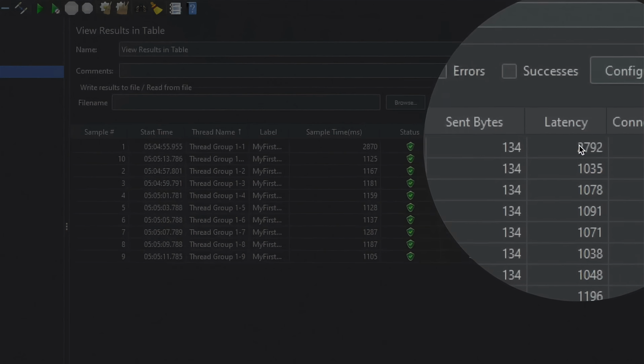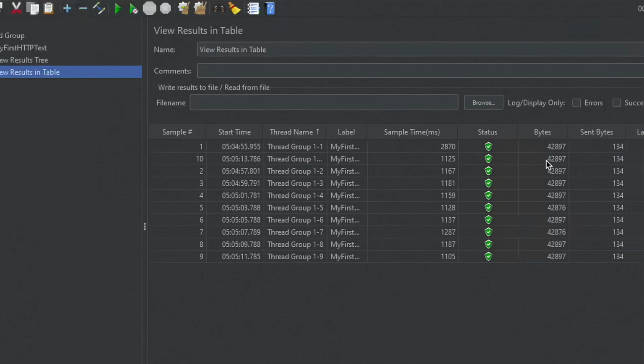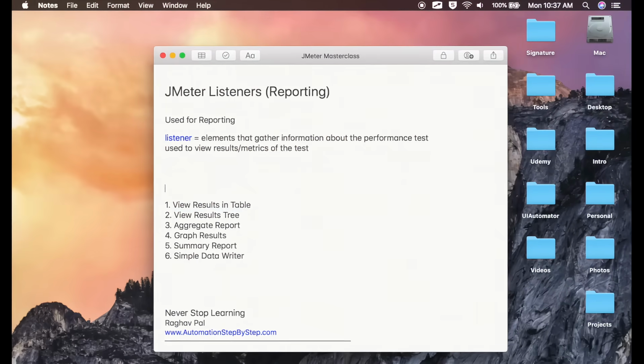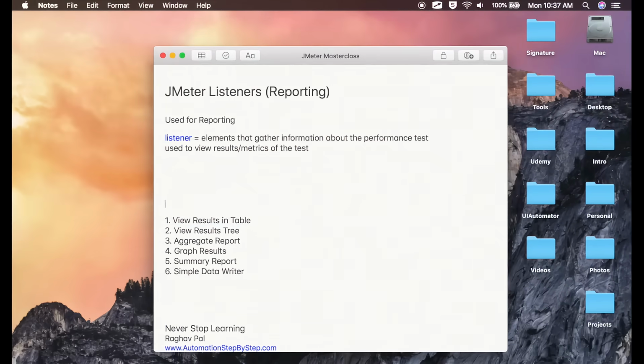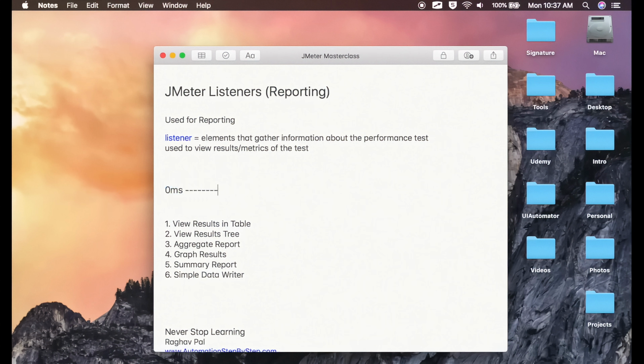And now we have latency here. Latency is again in milliseconds, and what exactly latency means is, let us say if I take a scale from 0 milliseconds to, let us say, 2000 milliseconds. Now let us say here we sent our request.